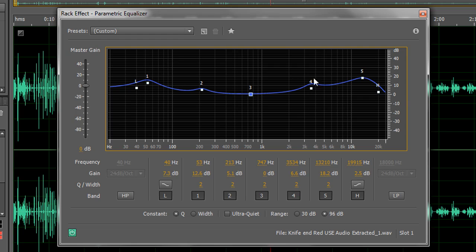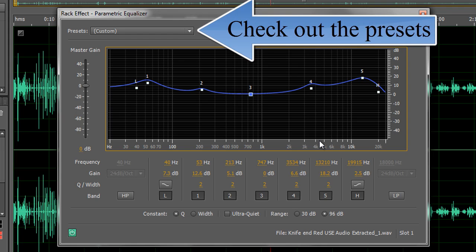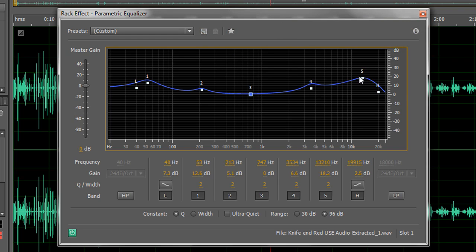Now, this is for sweetening the audio. Do bear in mind, of course, that you can actually create all kinds of different sounds. You can make it sound like you're in a telephone booth, or you can make it sound like you're speaking on a stage, or you can make like you're speaking into a giant tin, if you like, just by pulling these frequencies up and down.